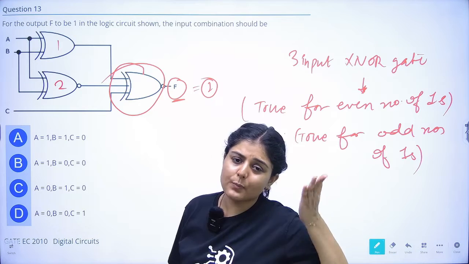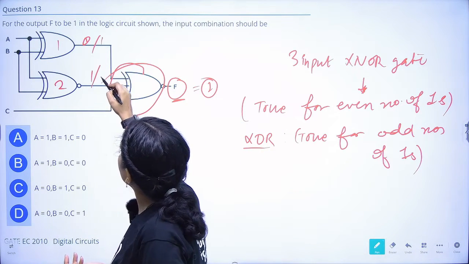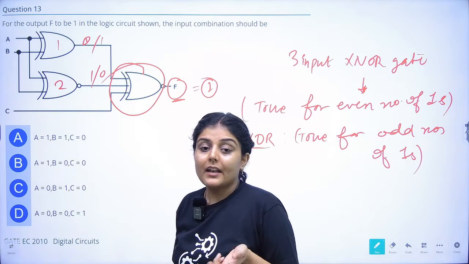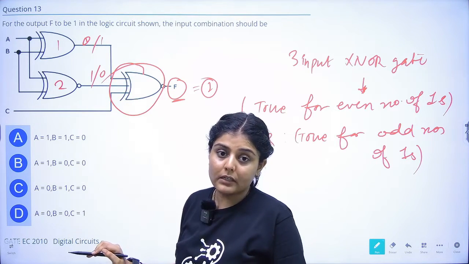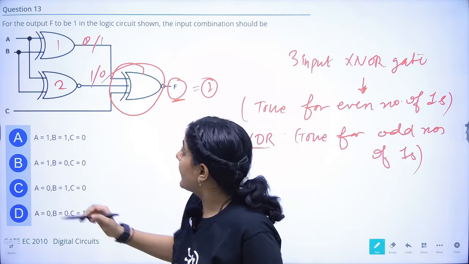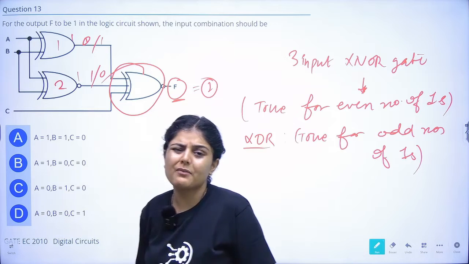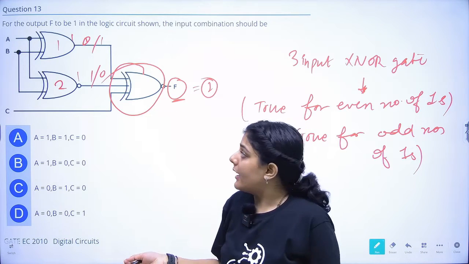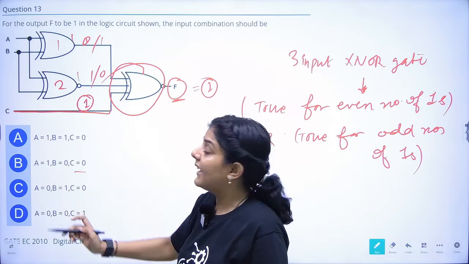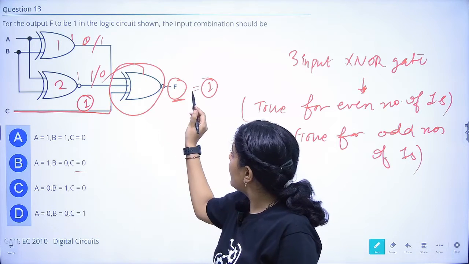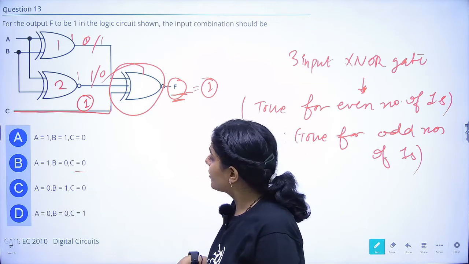They will always be opposite to each other. If one is 0, the other will be 1. If one is 1, the other will be 0. Always, right? I can get 1 from either of them, but there will be no case where both give 1, because they are complement gates. So C should be 1 in one of the cases in order to make the function f equal to 1, right? So which option is correct?